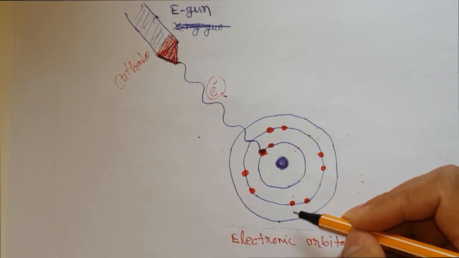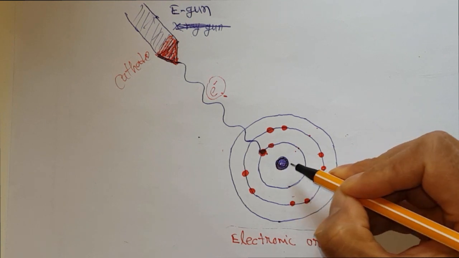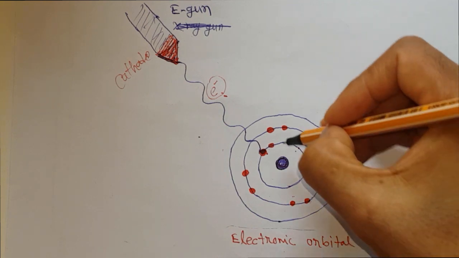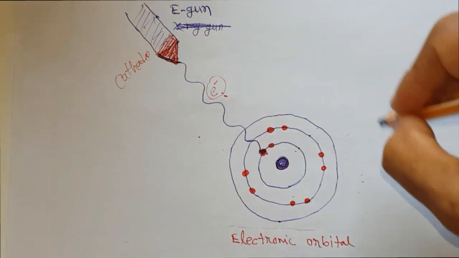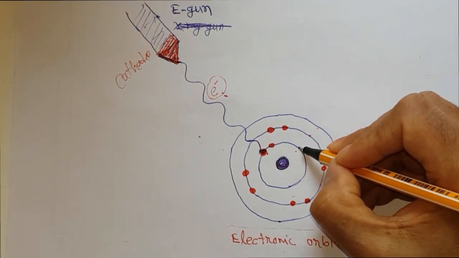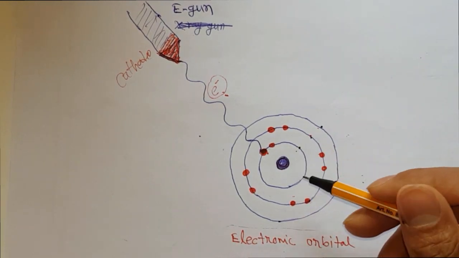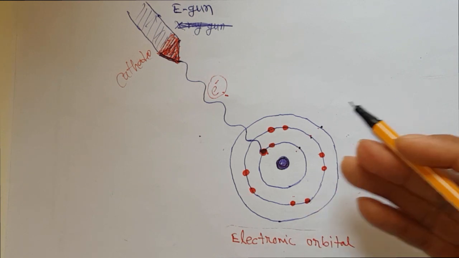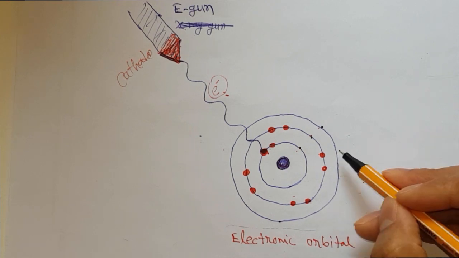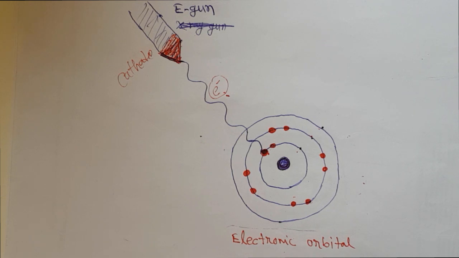So this atom has a positively charged nucleus, that is beyond my discussion now, and it has multiple electrons moving around specific orbits. This is the first orbital, this is the second orbital, and this is the third orbital. You know there are some specific rules to occupy these orbitals: how many electrons can occupy the first, second and third orbital. First orbital 2 electrons, second orbital 8 electrons, third orbital 18 electrons, and so on. I am not explaining it because this is beyond my discussion right now.